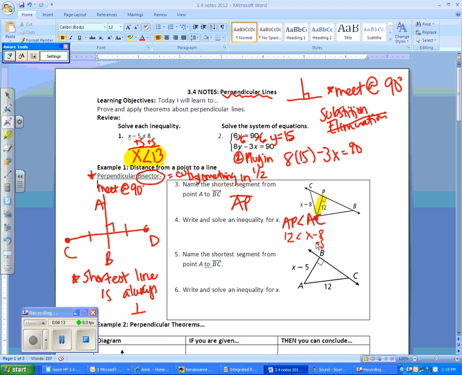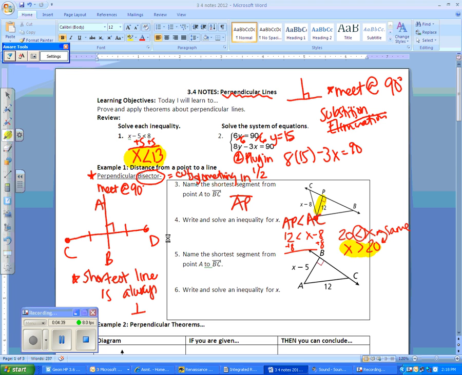So I'm going to add an 8 to both sides. And now this inequality says that 20 is less than x. And unfortunately, we don't like it this way. In math, we like to have the x on the left-hand side. So when I switch it, notice I'm going to switch the inequality. So now I'm going to say x is greater than 20. These 2 statements are the same. They're the same answer, but x needs to be on your left-hand side.